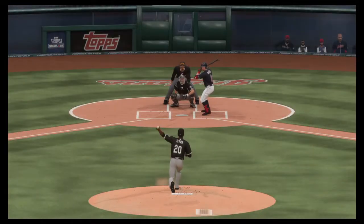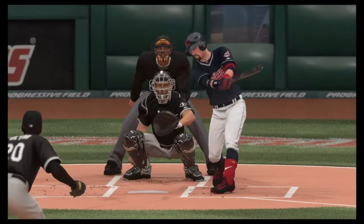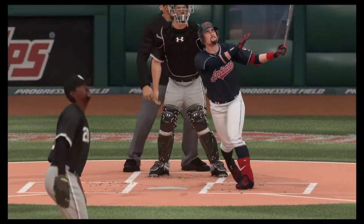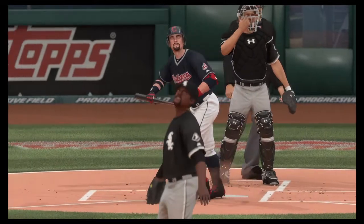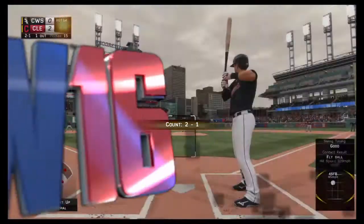Boy, you can start polishing up that MVP trophy. 60 home runs for him on the year now. That's just an incredible number. And, you know, he was locked in from day one. And now that total is just getting up towards being one of the best seasons of all time.